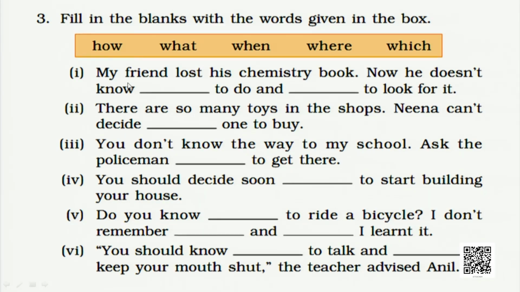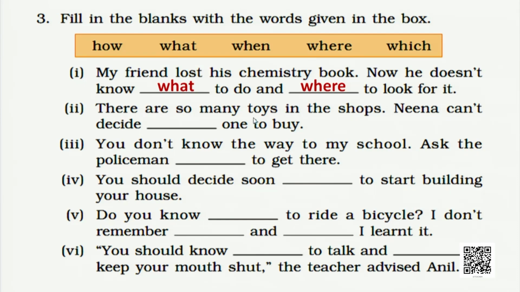My friend lost his chemistry book. Now he doesn't know ___ to do and ___ to look for it. Okay, so ___ to do and ___ to look for it. So here it will be what to do and where to look for it. Yes, good. Let's go on to the next question.